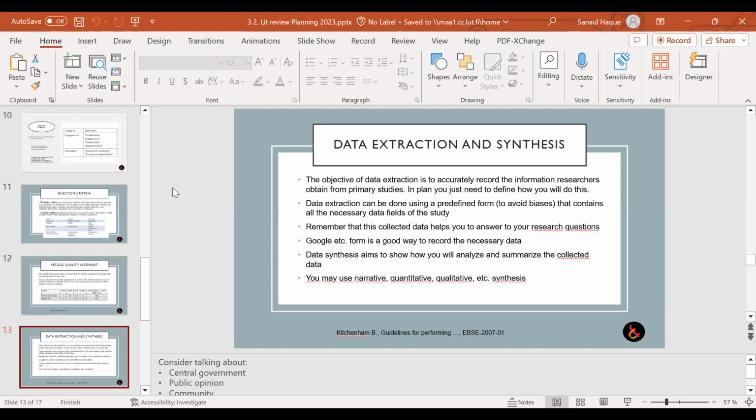And data synthesis shows how you will analyze and summarize the collected data. Of course, you may think of using narrative, quantitative, or quality-driven synthesis. It's up to you which one you're trying to show.